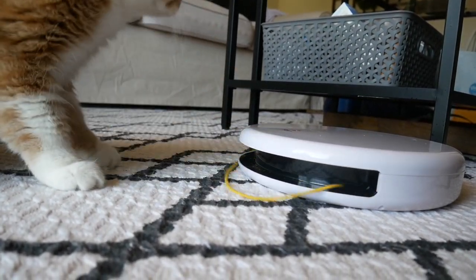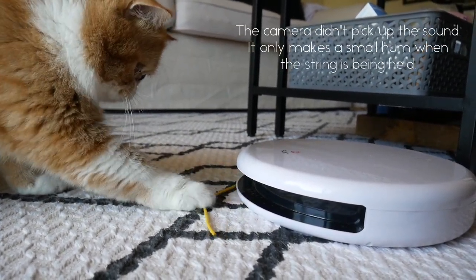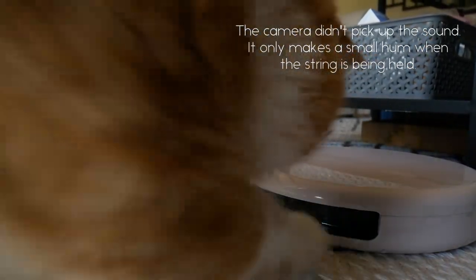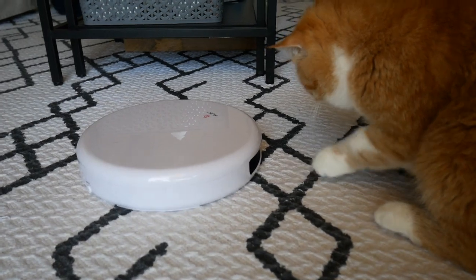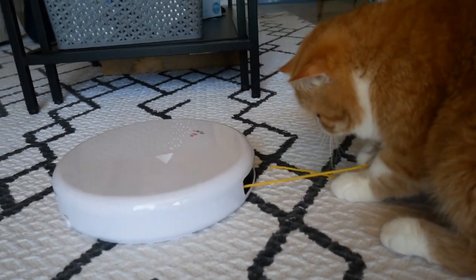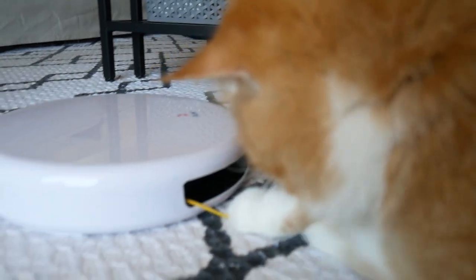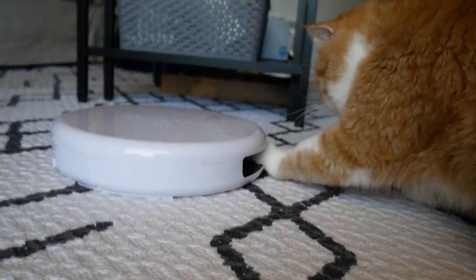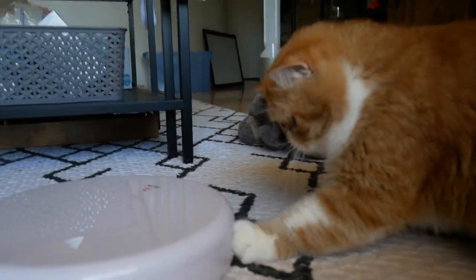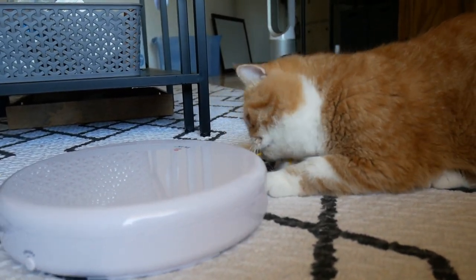Oh, it makes a little sound. I don't know if you guys can hear that. It's not really loud. It's like a little buzz here and there. He's gonna drag the string around. Robbie loves carrying strings, let me tell you. He will take your ribbon that you're using or some twine and he'll just steal it. He'll take it and run. Is the string coming out? There we go. He's like, no, I'm gonna take it. Aw, too late, buddy. Oh, there he goes.